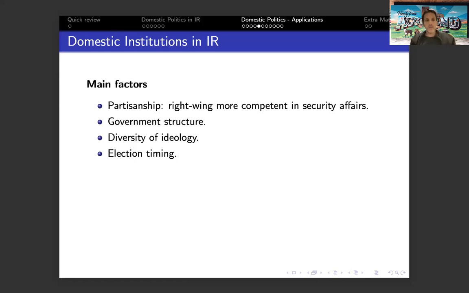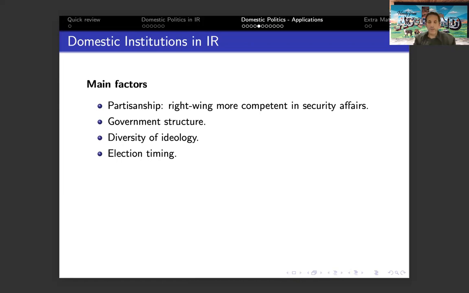And in order to account for that, we can think about the idea of the diversity of ideologies within the coalition. The diversity of ideology represents the potential for other governments to emerge, because if there are different opinions within my own coalition about the policy that I'm engaged in, and some of those opinions fit with people from outside the government, maybe those members in my own coalition will prefer to form a government with people from outside the government, and my government will collapse. So those are some of the important elements that we have to think about here.